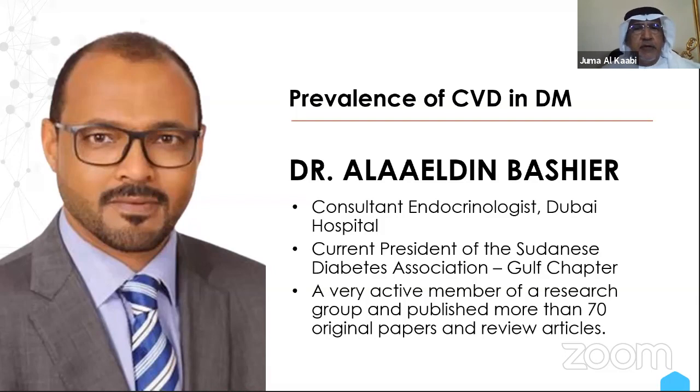And we're moving on to our third speaker. Our third speaker is the mastermind behind the series of webinars focusing on hypertension. It's Dr. Alauddin Bashir. He's a consultant endocrinologist at Dubai Hospital. He's the current president of the Sudanese Diabetes Association, Untitled Chapter, and he is a very active member of a research group, and he has published more than 70 original papers and review articles. Welcome, Dr. Alauddin, and he's going to focus on the prevalence of cardiovascular disease and hypertension.